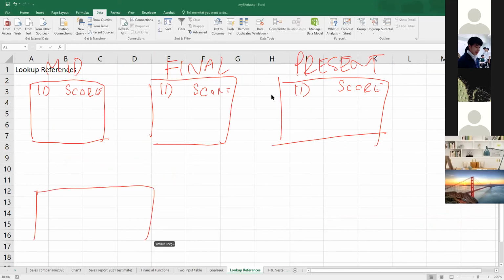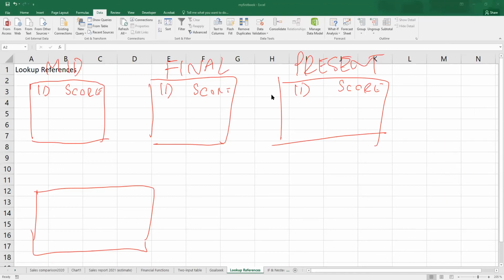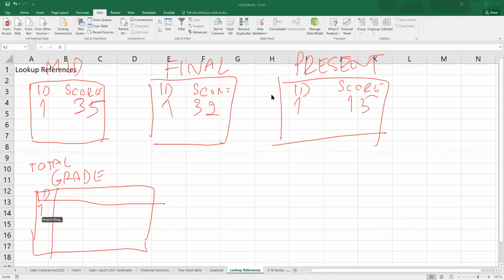Then when I would like to do the grading for you, let's say suppose I have ID 1, midterm is 35, final is 32, present is 15. When I want to find out the total grade, I will have ID 1, 2, 3, 4 until the last one.